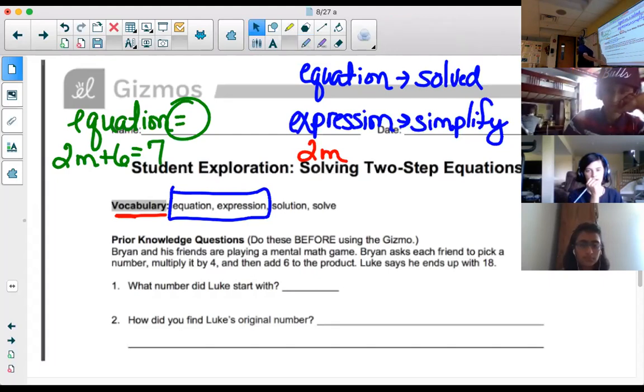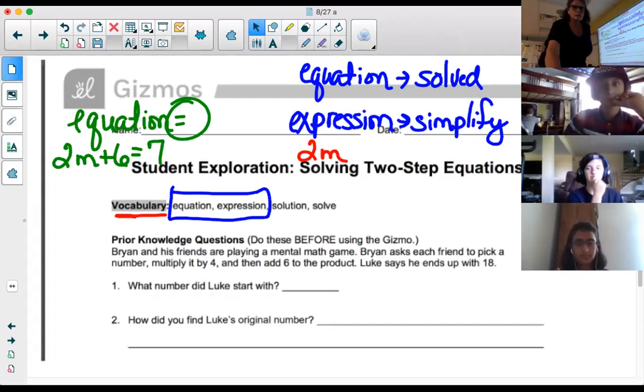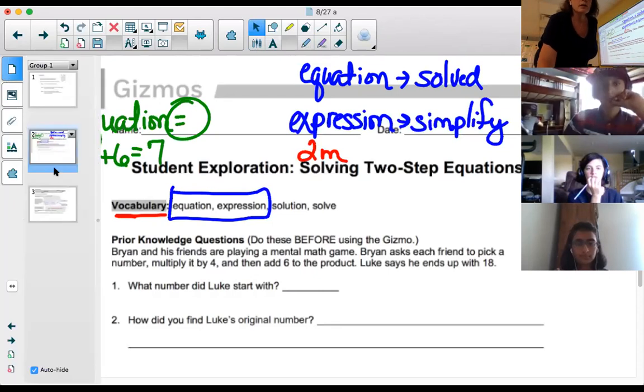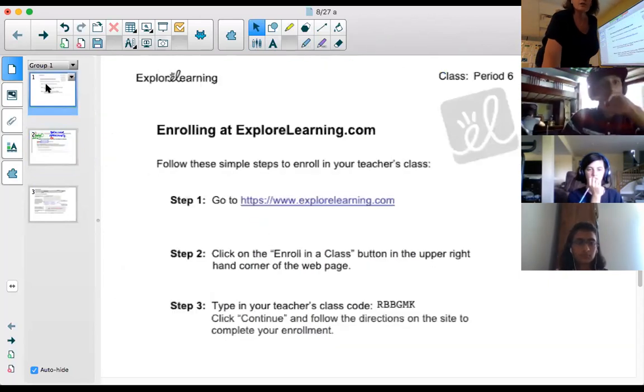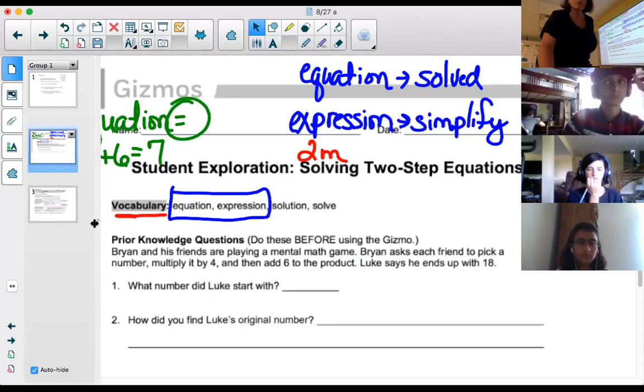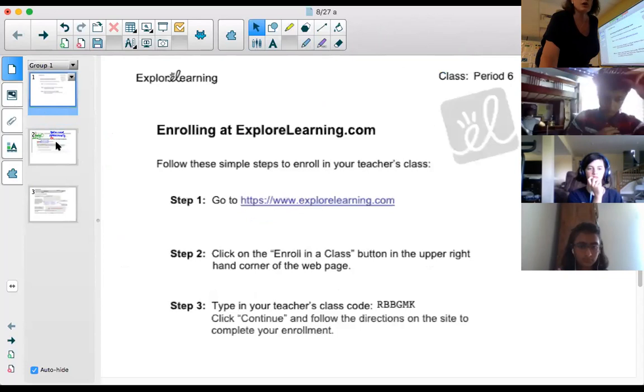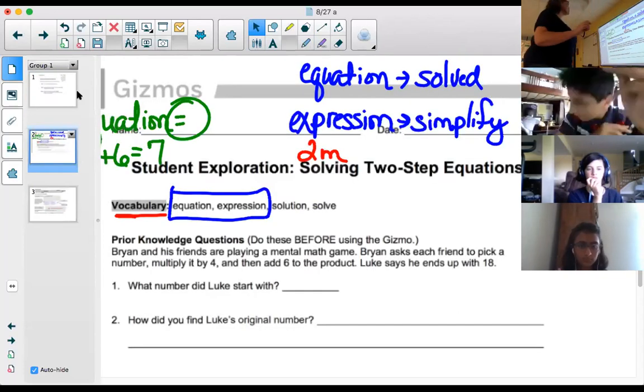Okay? So then let's see, my board is kind of off the rails here slightly. Let's see if I can scooch that over a little bit. Here we go. Okay. All right. Oh, that's all going to be on top of it too. Okay. So an equation and an expression, it is important that you guys know the difference between those two words.